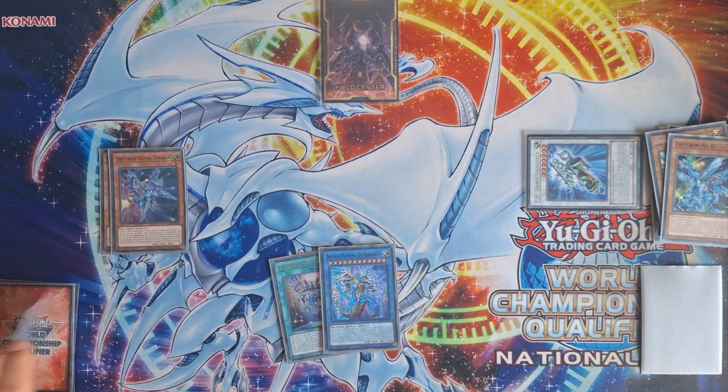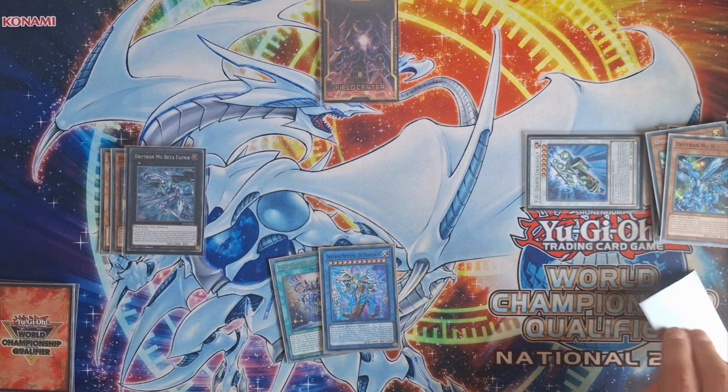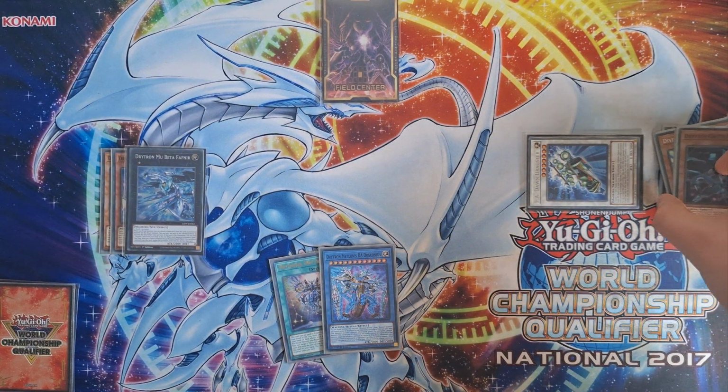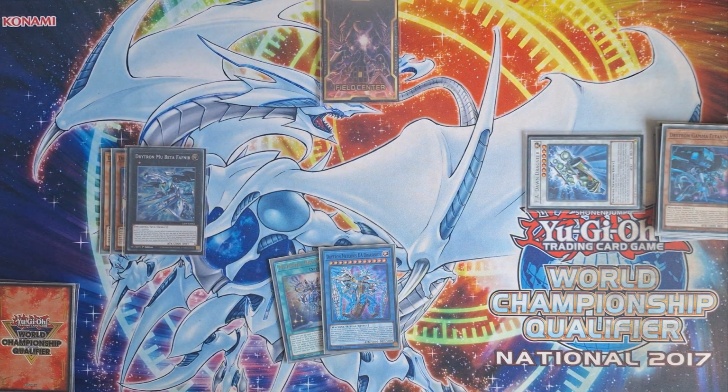So now you're going to Xyz with those 2 boys into your Mubeta. You'll go Mubeta effect, and you will send the Gamma from your deck to your graveyard. Cool. So now you have literally all the good Drytron names in rotation.